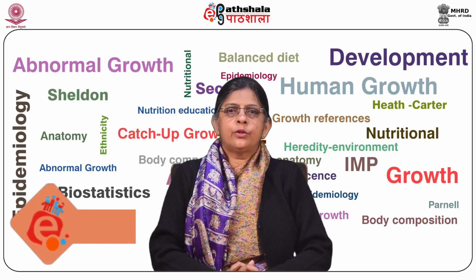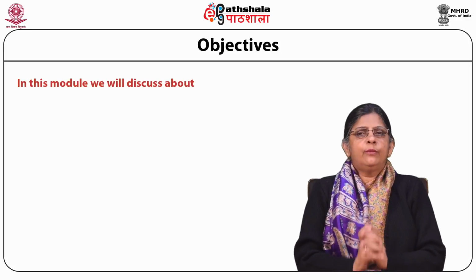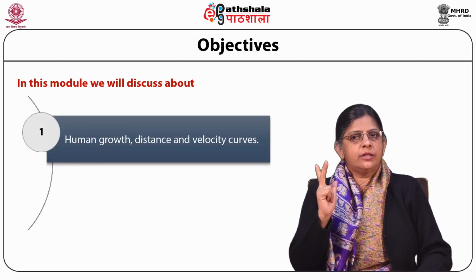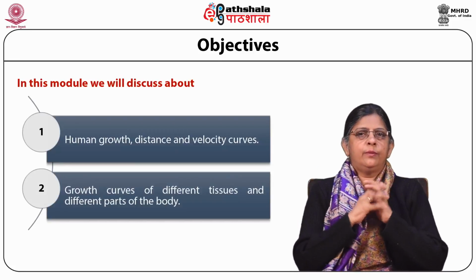Today we are going to talk on the module Human Growth Curves of Different Body Parts and Tissues from the paper Human Growth, Development and Nutrition. In this module, we will discuss the human growth distance and velocity curves, and growth curves of different tissues and different parts of the body.